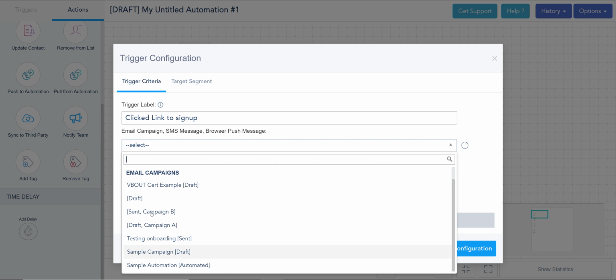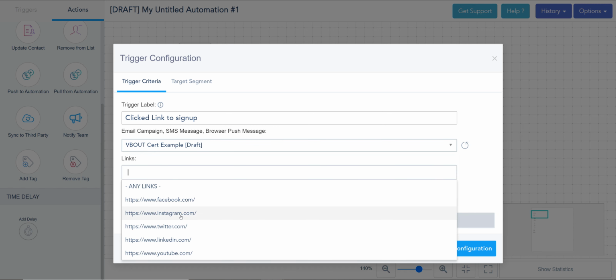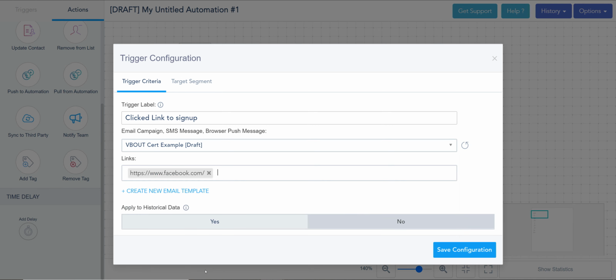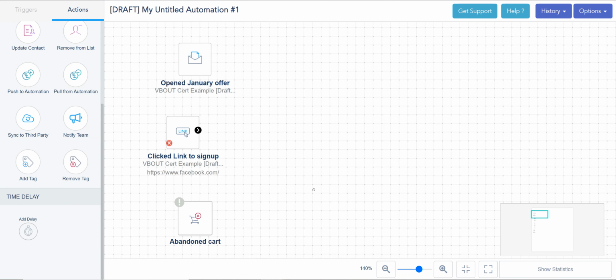I do not have these created yet, but if I do, they're going to show up under their own title, including, in the email side, you have draft and automated, but in the browser push and SMS, it's just going to be an idle message. Okay, very easy. The moment you choose the campaign, all the links that you have added to that campaign will show up in here. Apply to historical data goes back in time, or keep it only for future.